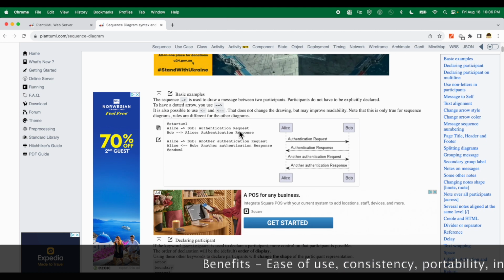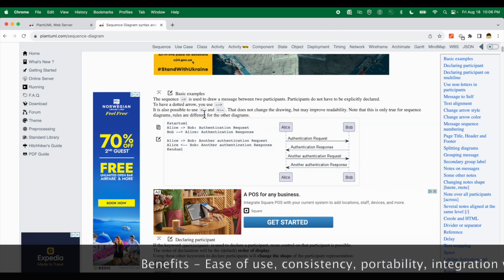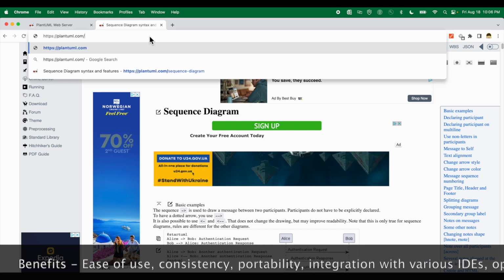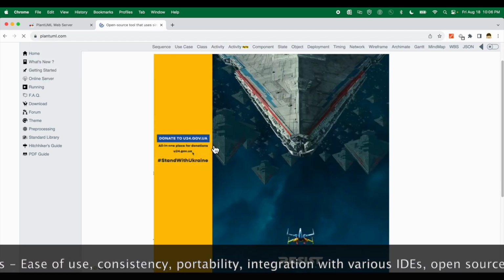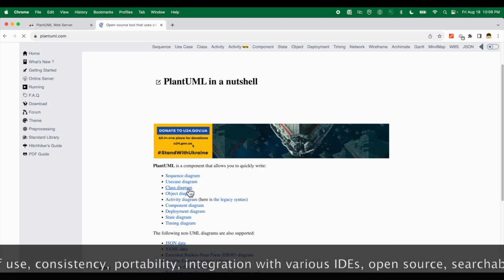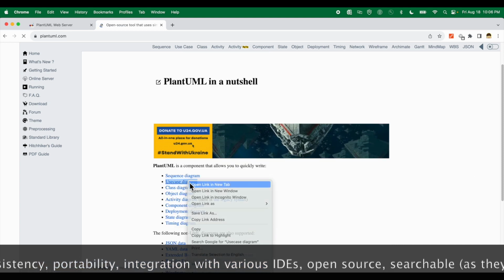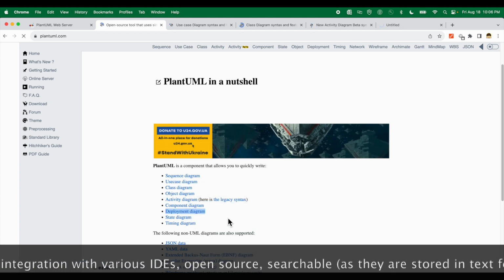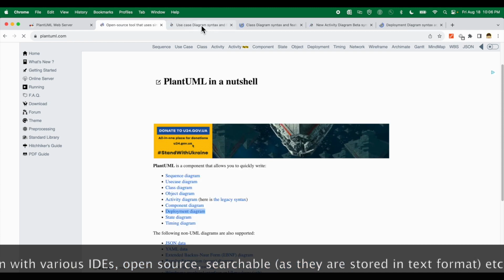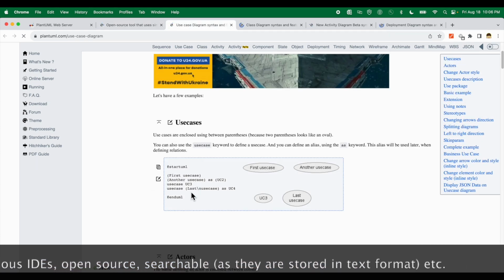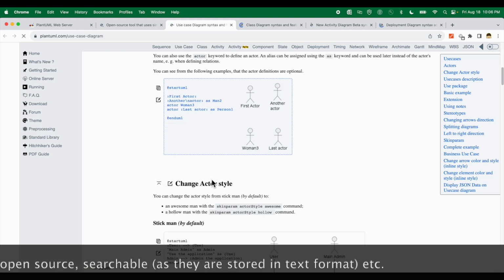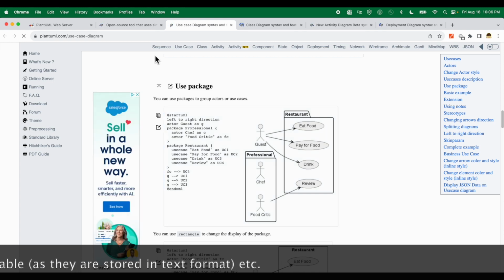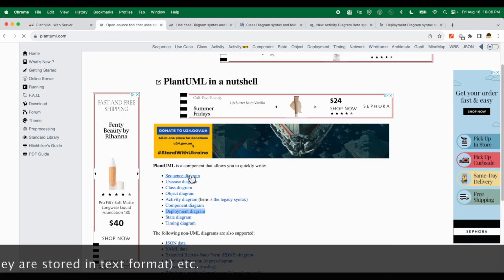Okay, so comprehensive documentation is available on this site. Different kinds of documents are possible. I have opened a sequence diagram, but you should be able to see multiple other kinds of diagrams also here. So use case diagram, class diagram, object diagram. If I open some of them, activity diagram, deployment diagram. All these things are basically given as scripts. So these are the scripts. For everything there is a script which is available to you, because primarily one of the key things which we use is the sequence diagram.